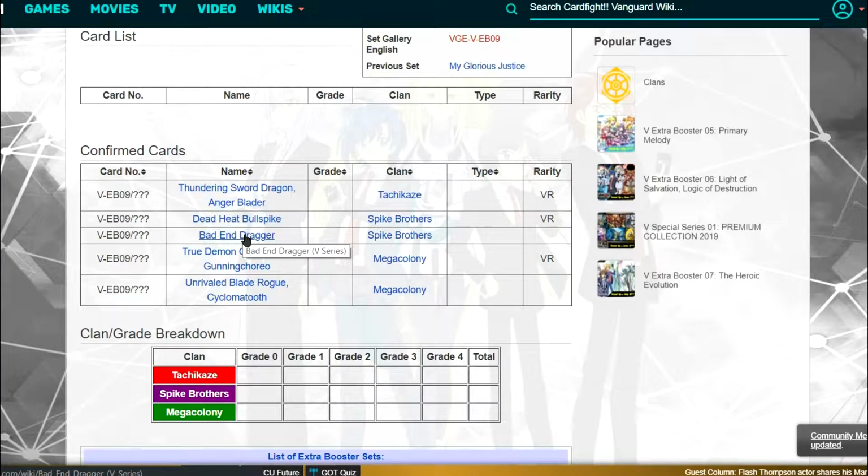Even with the change of ruling of the double Break Ride, this does mean a lot to have a Bad End Dragger back. Because now you could, even without getting the double Break Ride, use the Good End to get just more Force Markers, or Force Marker 2, or whatever you like.